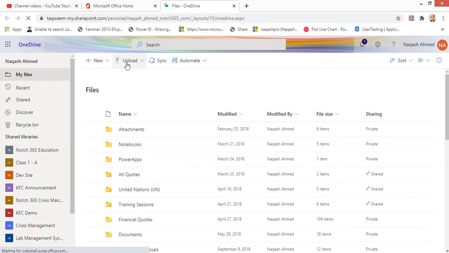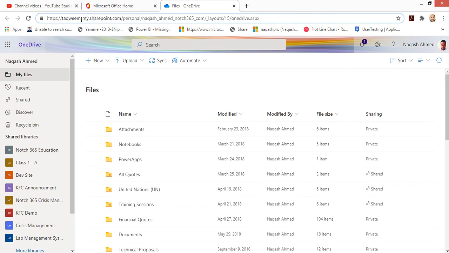This is the default view, and one thing I want you to notice is the URL. Here is the URL of my OneDrive for Business. You can see here, this is my organization domain name dash my.sharepoint.com. This is actually a recognition of a OneDrive for Business. OneDrive for Business is nothing but a SharePoint site. So all you have to do is recognize which site is a SharePoint site and which is a OneDrive site. For the OneDrive site, there's a small difference here, dash my. This is the difference in the URL for OneDrive for Business.